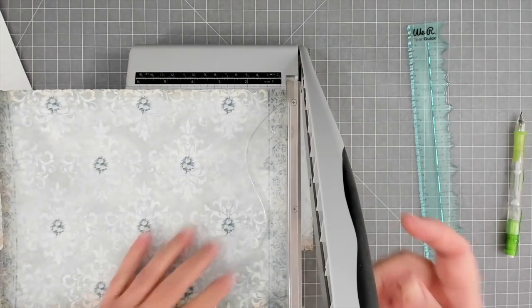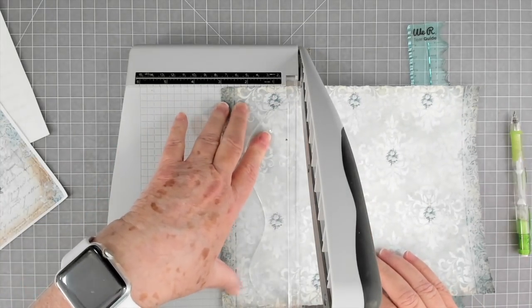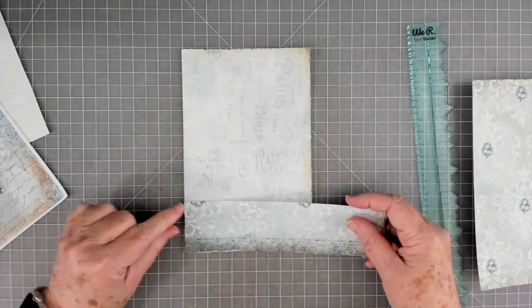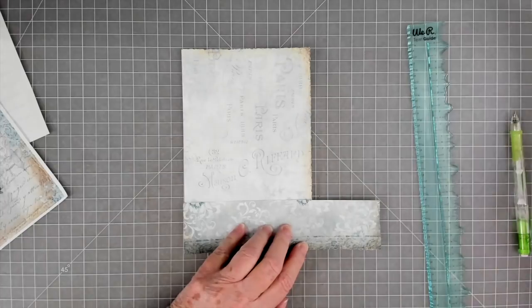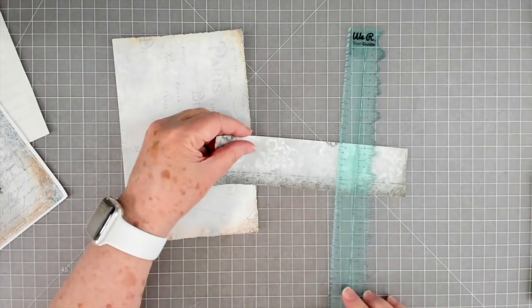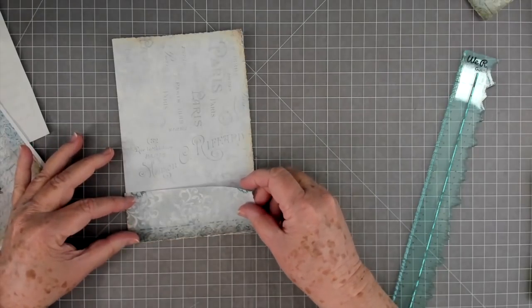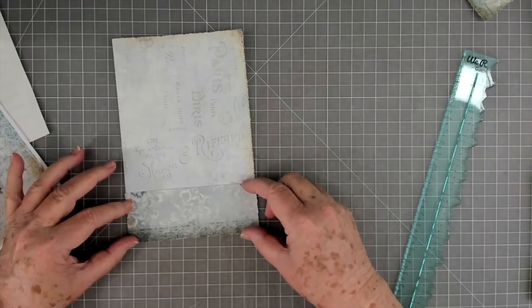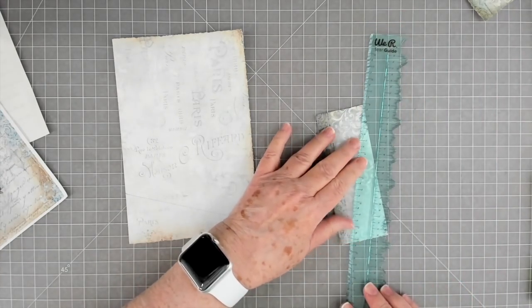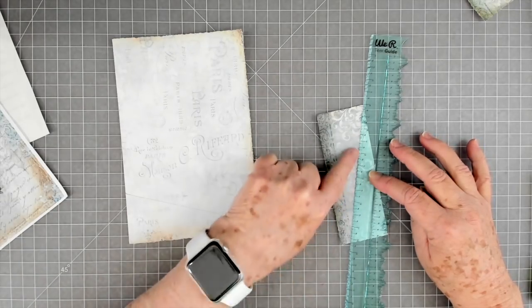You can always use just plain paper and then decorate it up — you don't have to use a pattern paper. This would be really pretty with book pages and then just decorate on them. So there's the little piece that's two inches. Now this is how I measure on things like this: I don't take a lot of time and measure with my ruler to be real specific. I just measure like this — I find it much more satisfying. It may not be as exact and precise as some people might like, but to me it's much more satisfying. Now what I'm going to do is take my ruler and lay it across like this — I kind of want the tops to have this little jagged edge.